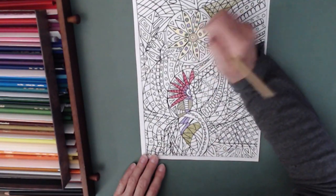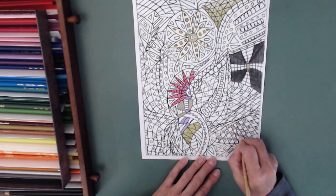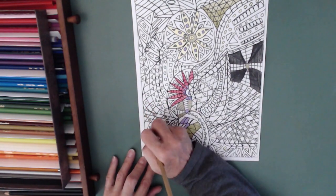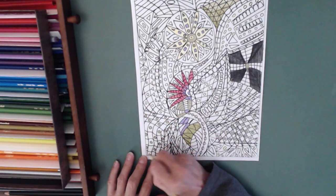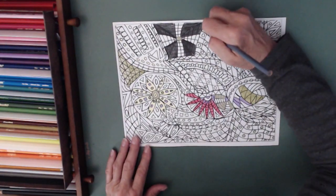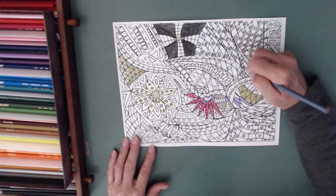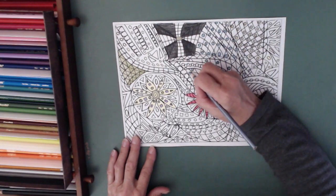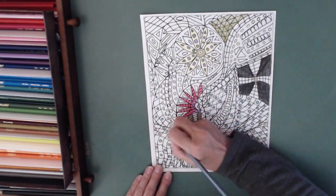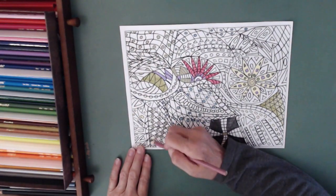Adding some gold metallic crayon and some gold in the centers of some of these spots here. I don't really know how it's going to work yet, but it almost looks like it's blankets over top of different shapes. Now some blue metallic on this section, and again it almost looks like it's blanketing different shapes on the picture.